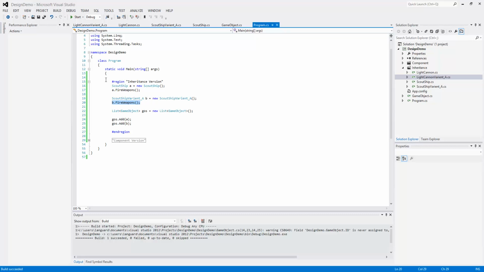Now, it does what we ask it to do, and it's not overly complicated. It's actually a lot less complicated than the component version, but it's brittle. For every new type of scout ship, I've got to create a brand new class. For every new type of cannon, I've got to create a brand new class. If I want to have two different weapons that have a little bit of mixed functionality, they both share some common ground, but they've got some differences, I need two separate classes, I've got duplicate code. It starts becoming very difficult to maintain if you've got an extremely complex project.